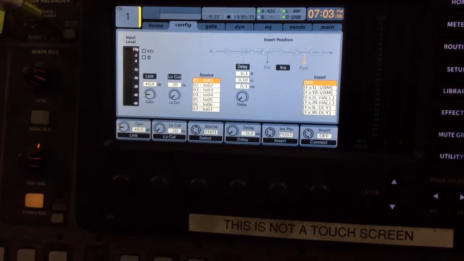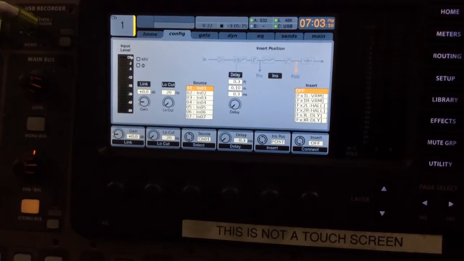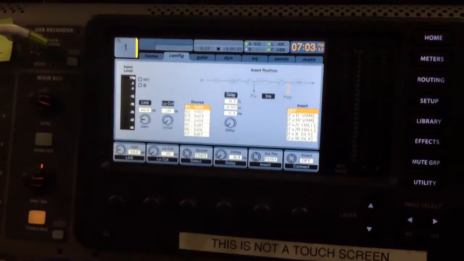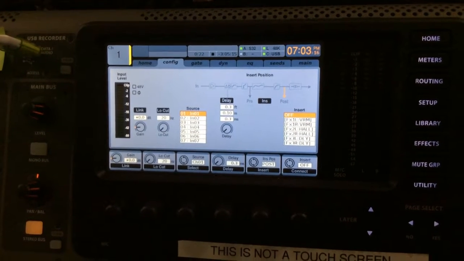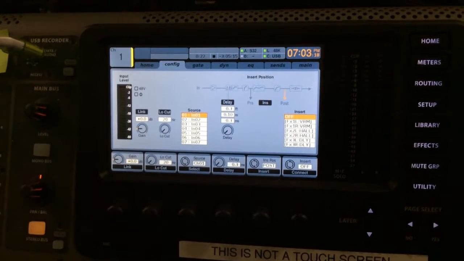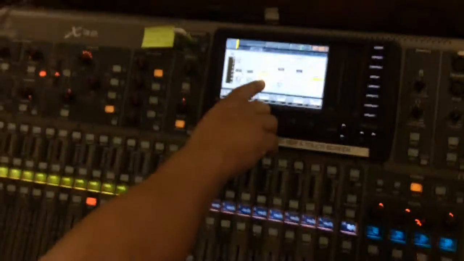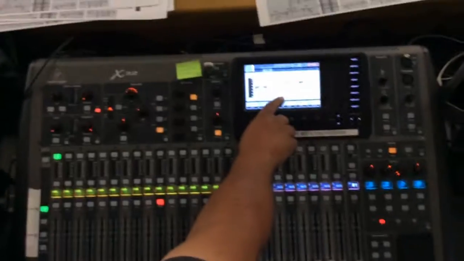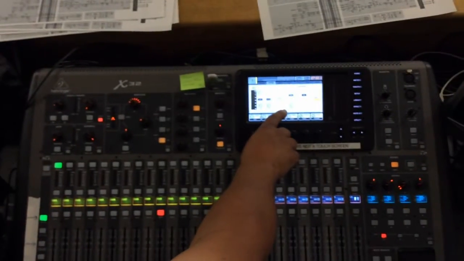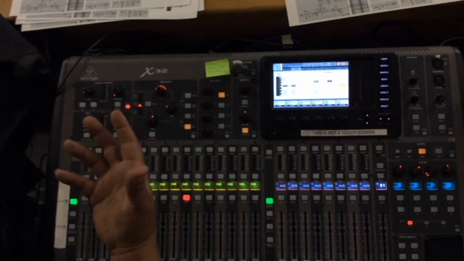To answer Pastor Mike's question, let's say we want to create a scene that will have 6 channels, and those 6 channels happen to be in 4 different places here on the board. So I can have the first 6 faders be those 6 channels by changing the number or the source of each individual channel. Okay? Let me make a more complicated example of that.